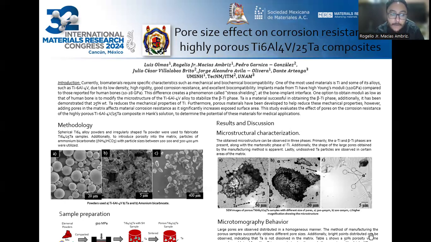One of the options to reduce the modulus values of the materials is by modifying their structure. The addition of pores has proven to be a good option since, in addition to reducing the Young's modulus, this porosity favors the anchoring of tissue adjacent to the medical implant.